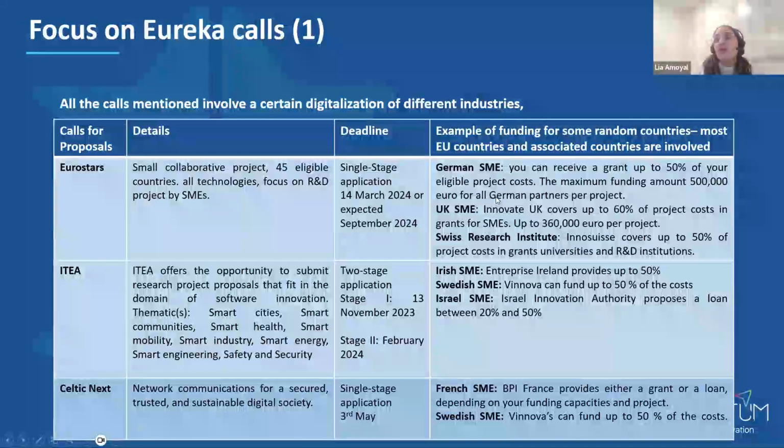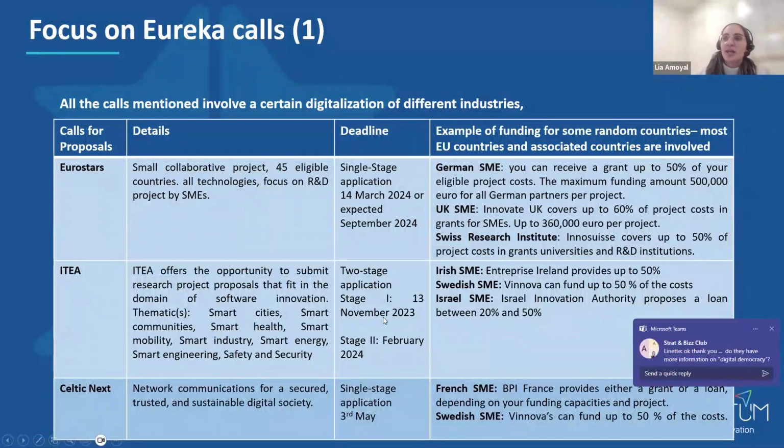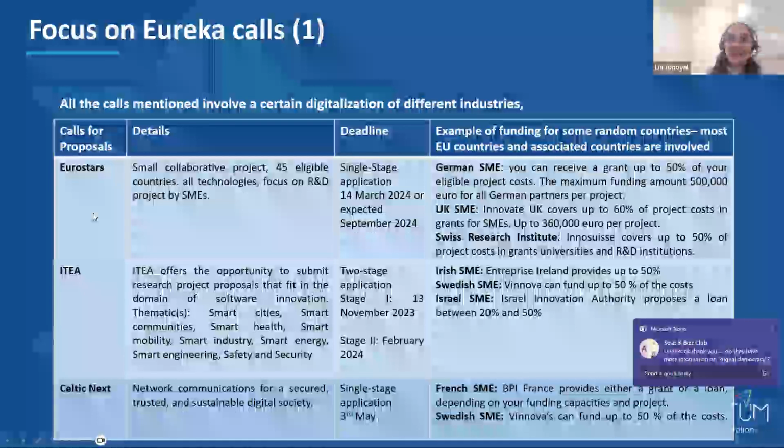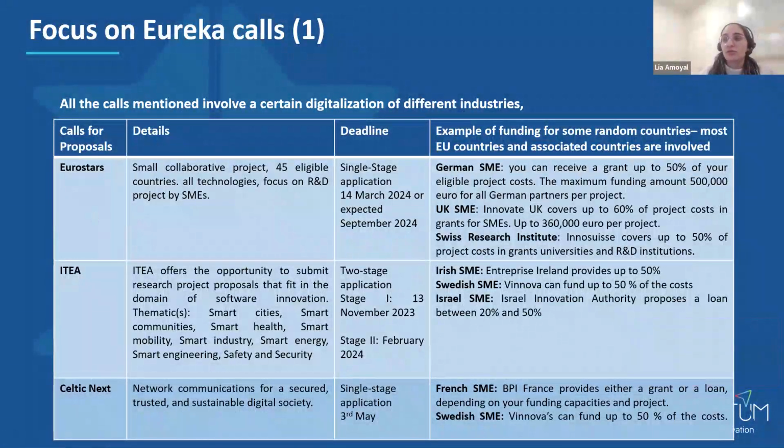So that's interesting. Also to mention, sometimes the funding conditions differ from one call to another. So for each call that you will be targeting, you will need to check with your national contact point. Okay, so I know the funding conditions for Israeli SMEs for Eurostars, but what are these funding conditions for ITIA? So they can change, etc.